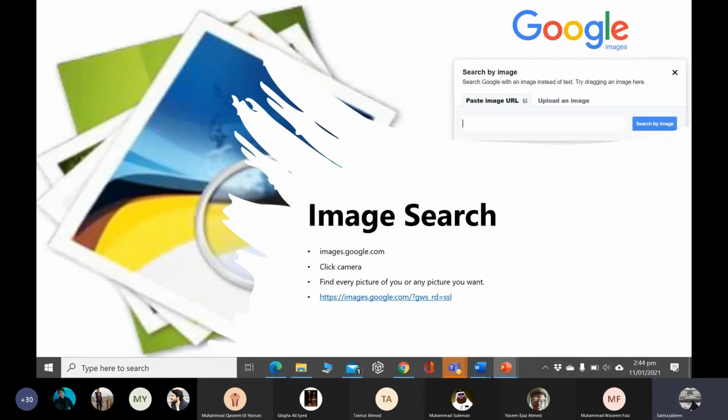Otherwise you can get it from images.google.com. Here you can paste your image URL from where you want to retrieve it, or you can upload an image, then it gives you the search results for that image. So Google is such a powerful and useful tool that it also gives you the option to search by image.